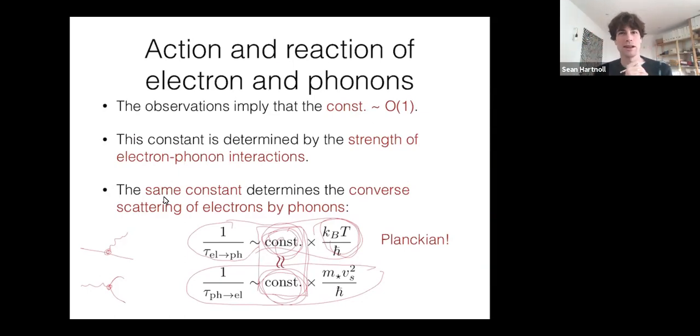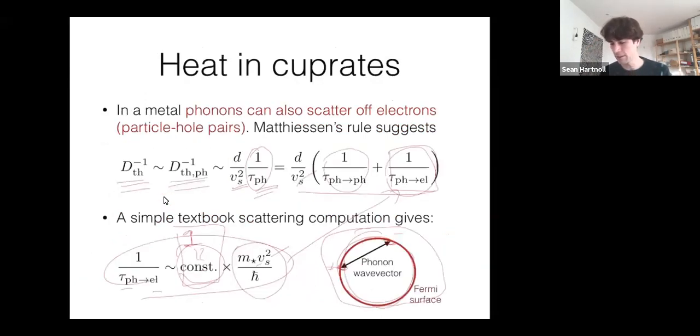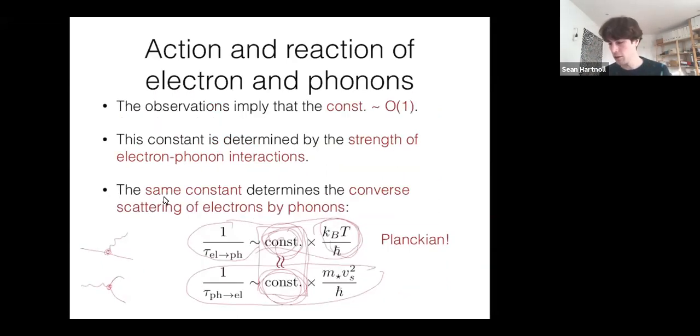Well, I cannot tell you what the electrons are scattering off, but let's look at what the phonons are doing. And I'm claiming that this thermal diffusivity sees the phonons scattering off the electrons. And it tells you how strong that is. We take that result, and by consistency, you recover the Planckian scattering of electrons by phonons. So it really is there. That's what I'm trying to say.